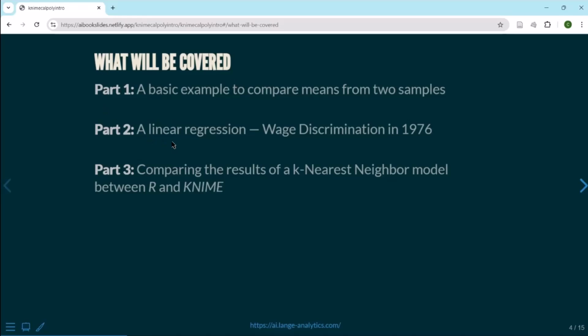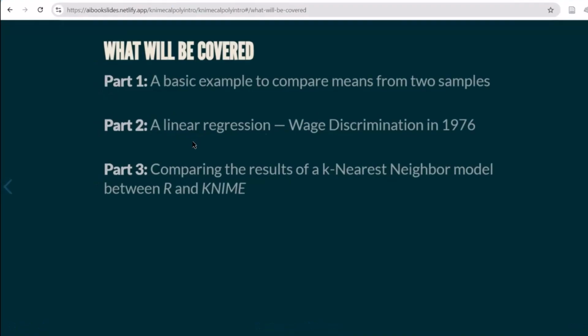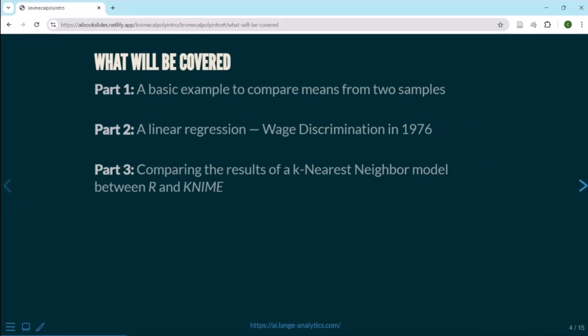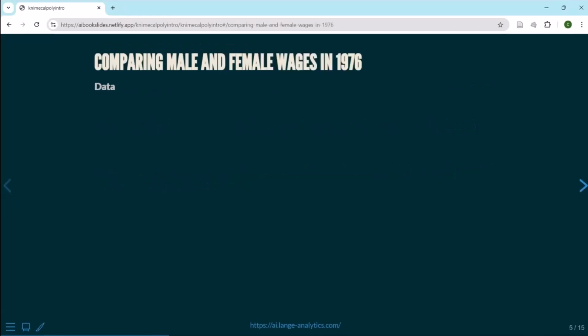We will cover linear regression. That's a standard tool. And I also want to show you that you can use KNIME for more complicated tasks. In this case, a machine learning task. We will use the k-nearest neighbor model with KNIME and compare it to R to predict the wine colors of about 900 wines. So let's start.